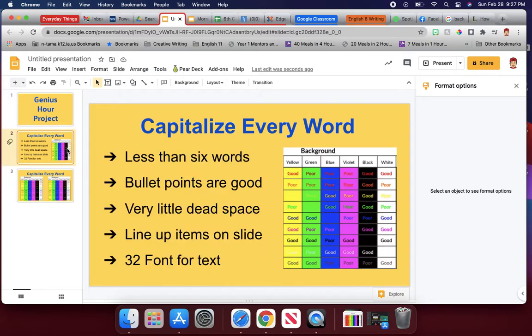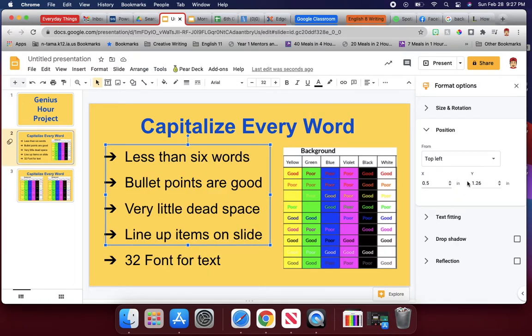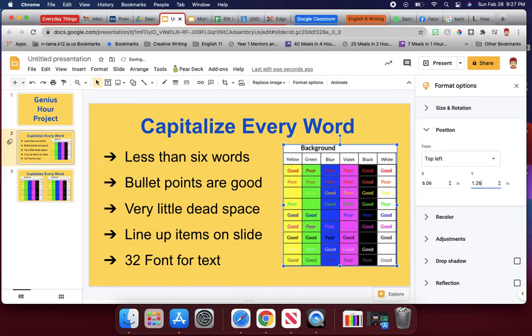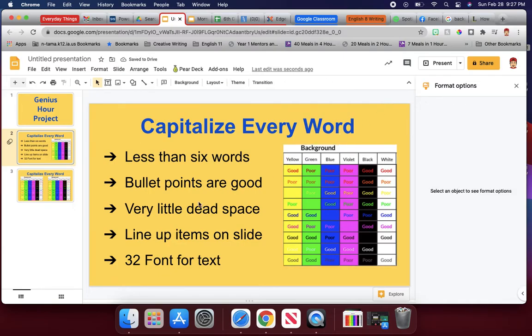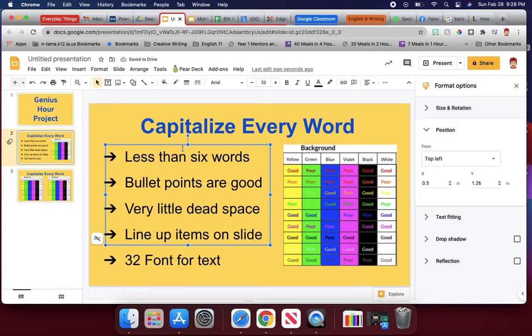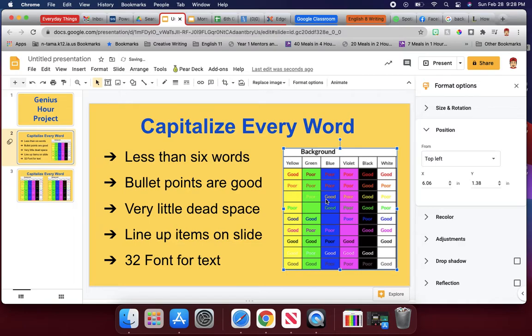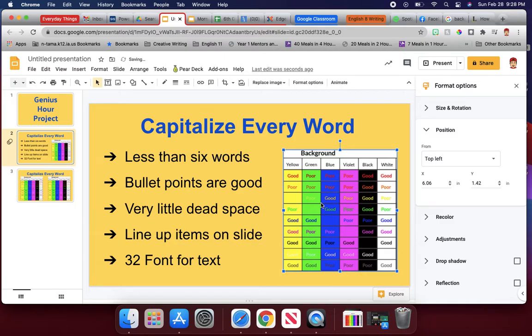You can do the same thing over here with text. So 1.26, 1.35. So let's change that to 1.26. Sometimes it's hard to do with words and text because, as you can see here, there's a little bit of extra space up there. And so you might have to kind of eyeball it just a little bit. Usually I try making it the same, or at least close to the same. And that looks a little bit better. Maybe just down just a little bit. Okay?